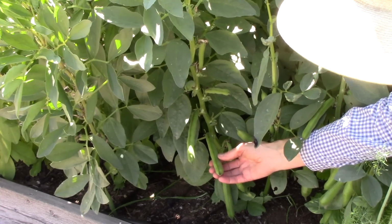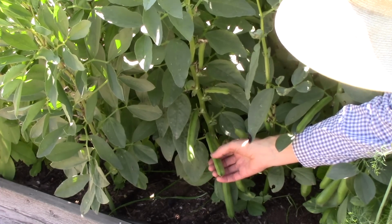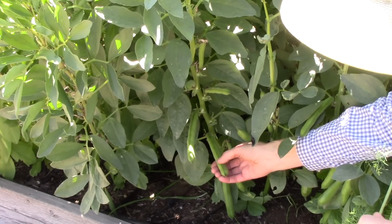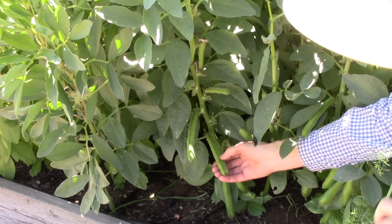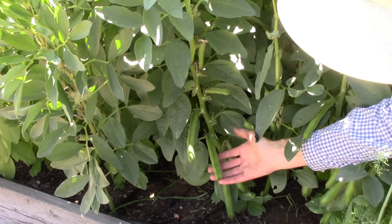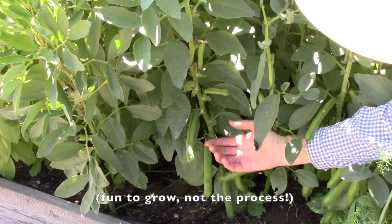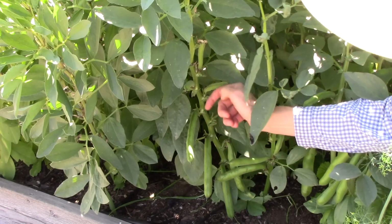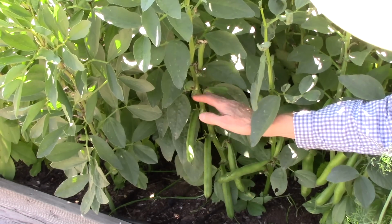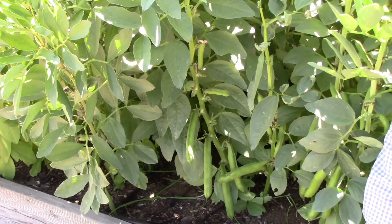And the method, which is a little labor intensive, is that you will take out the seeds, boil them in water, and then pinch out the part that you can eat. Yeah, that's a lot of work, but we thought, gee, that would be fun. Now the reason I'm saying that these are struggling is, in theory, there should be pods all the way up these stems, and they're just more towards the bottom, and we think that they're just not liking the weather we've had.